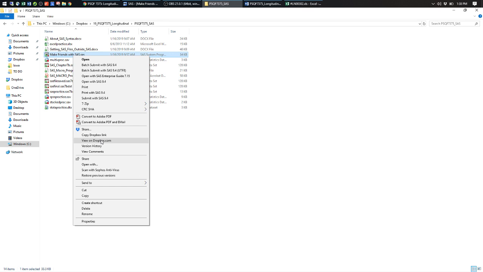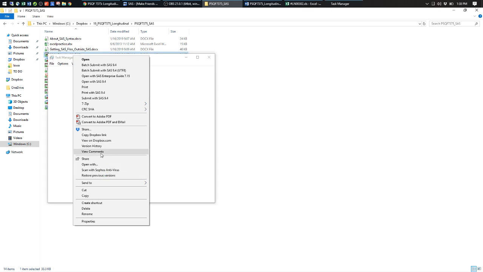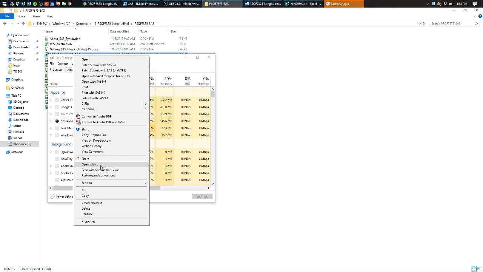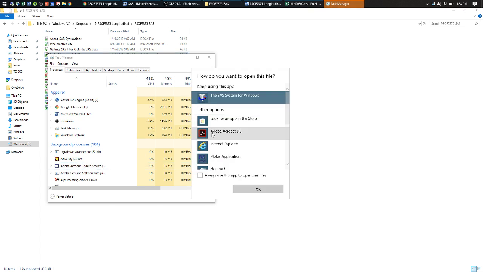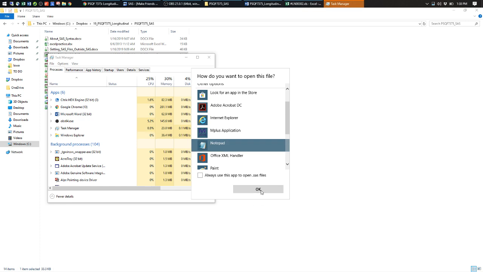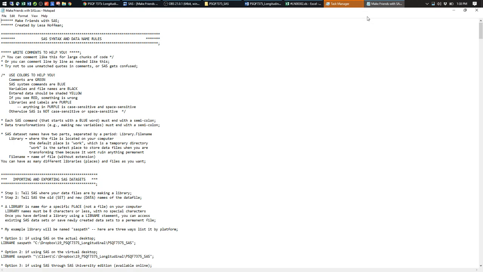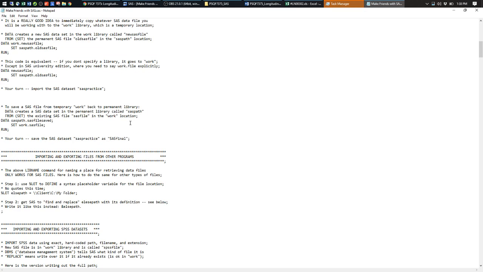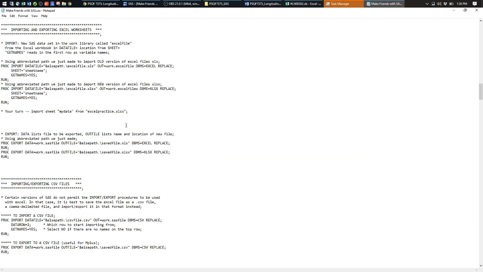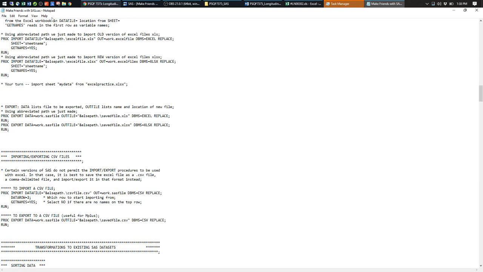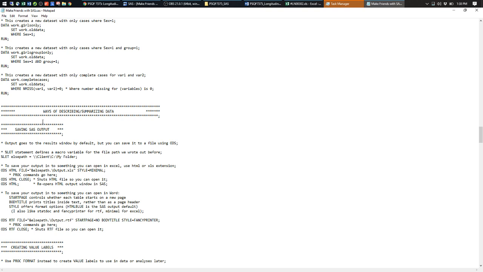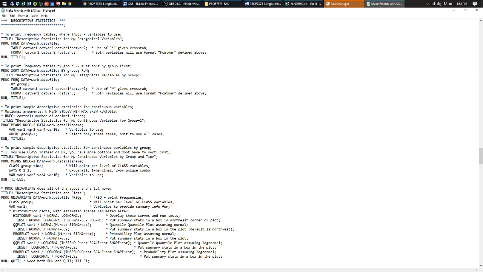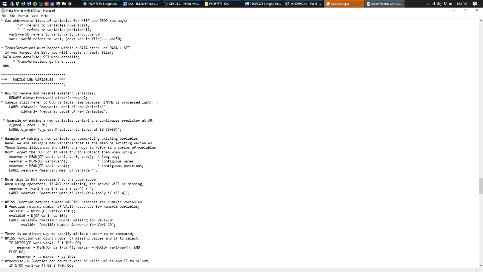I think it's the virtual machine that's angry with me. So we're just going to open it with Notepad. There. Can you all see the code still? All right. Let me find this and open it up in Word so that we can actually see it.